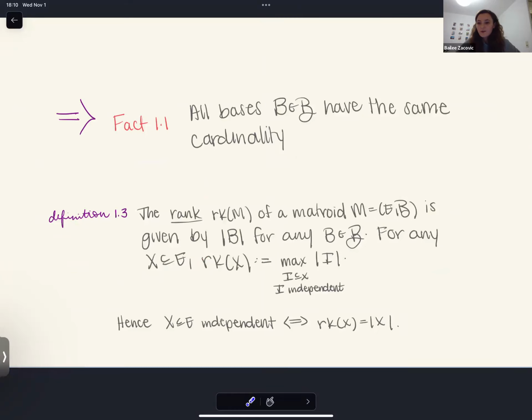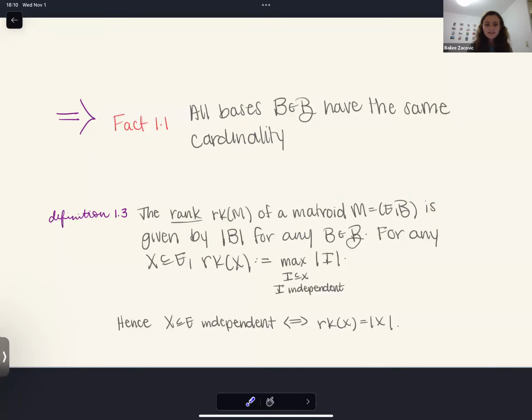Okay, so one quick fact that follows from B2 by iterative application of B2 is the fact that all bases have the same cardinality. And as a result of this fact, we can introduce a rank function. So we can equip our matroid with a rank, and this rank is given by this now well-defined cardinality of all the basis elements.